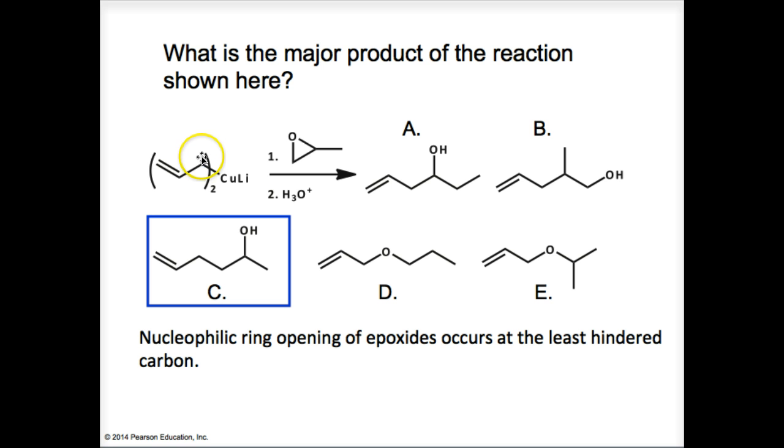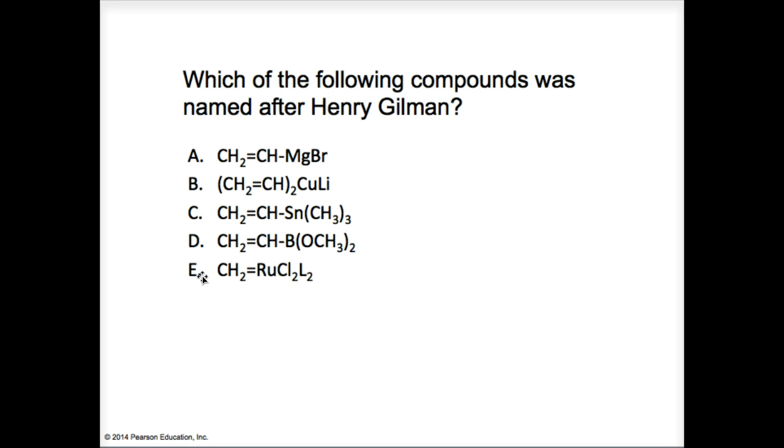This carbon right there is going to be very nucleophilic, and both of the sites on this ring are electrophilic, but again, nucleophilic ring opening of epoxides occurs at the least hindered carbon. That is the carbon that doesn't have an R group. This is a methyl group attached. So we will form this product. Again, we form initially an intermediate with oxygen that has a negative charge on it, and then through the hydronium ion, a proton is provided and it becomes protonated. So we form this product, C. All right, let's look at problem number 6.